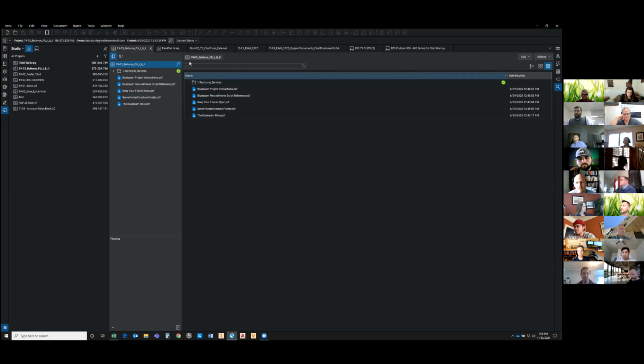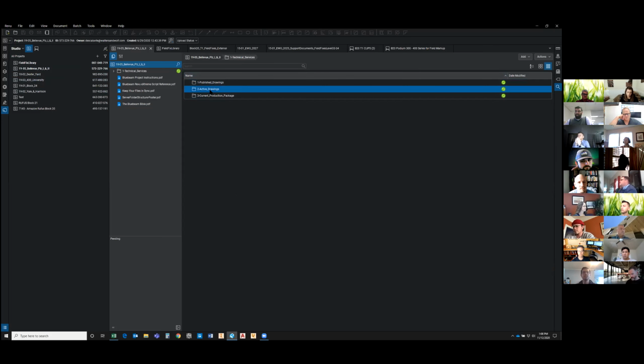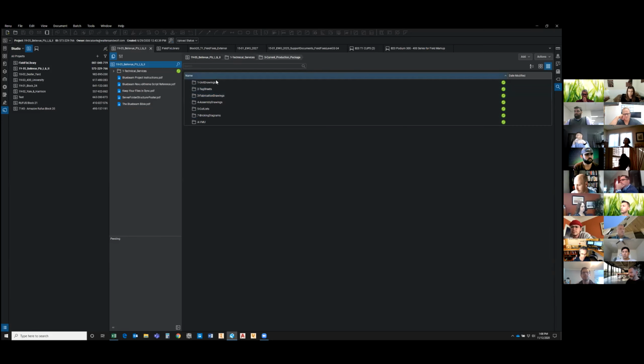Right. So in every one of our Bluebeam projects, we have a folder for what we call tech services, our engineering department. The documents that they create go in here. There are 3 folders that we use. Active drawings are the shop drawings that are currently being used. Production packages are your fab drawings, your unit drawings, tag drawings. As these are being created, finished and published by engineering, they're uploaded directly onto Bluebeam.